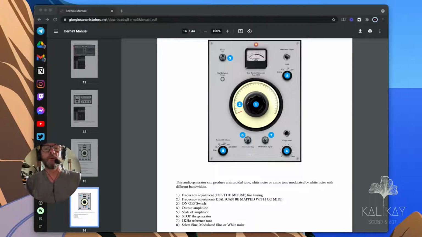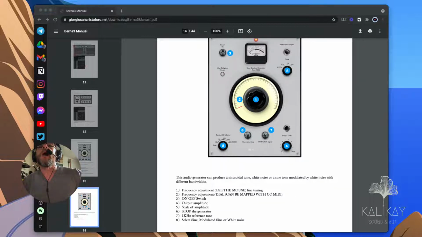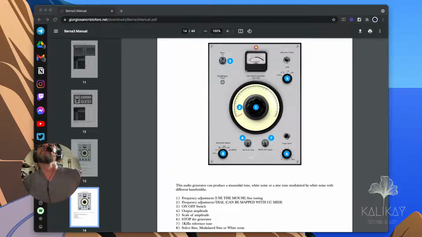The manual says this audio generator can produce a sinusoidal two-tone, exactly what you heard now, a white noise, or a sine tone modulated by white noise. Okay, let's try to have white noise.